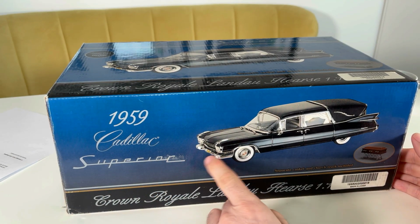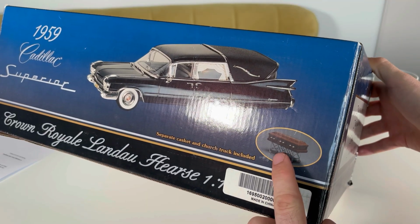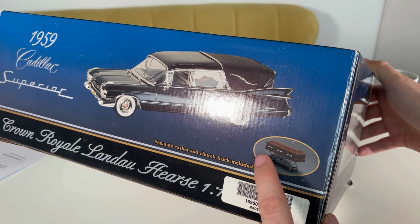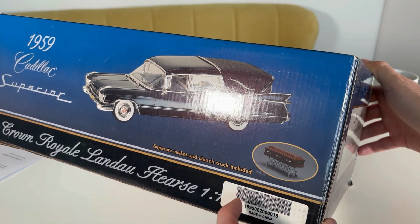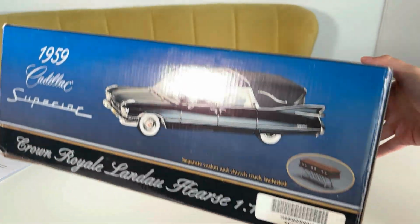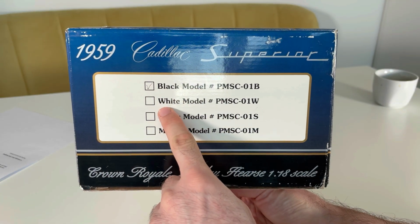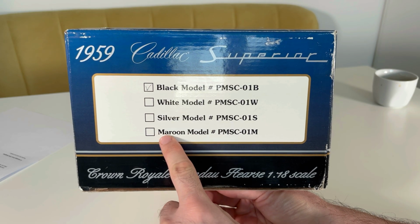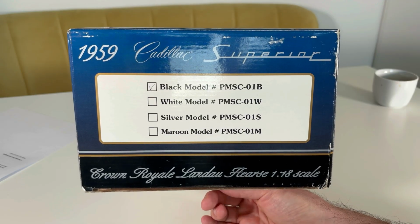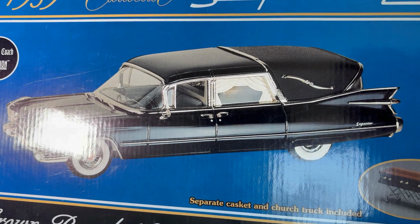Okay, so look at the box now for some time. We should also have this coffin or casket. They say casket and church truck included. I also ordered a skeleton in 1:18 scale, but it's not here yet, otherwise I would also try it. It's made in China, quite surprising, and back then it was made in black, but also white, silver and maroon. Oh, what the hell is maroon? I don't even know. But the important thing, the black one, because I'm collecting only black limousines, and this should be a very long limousine.